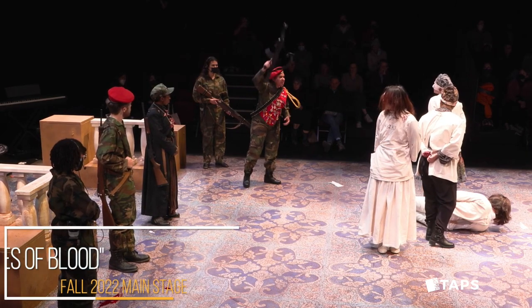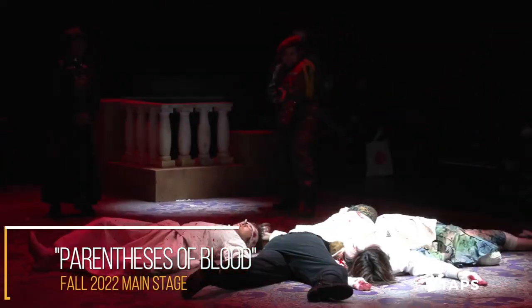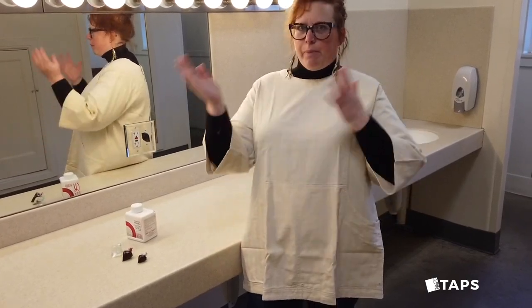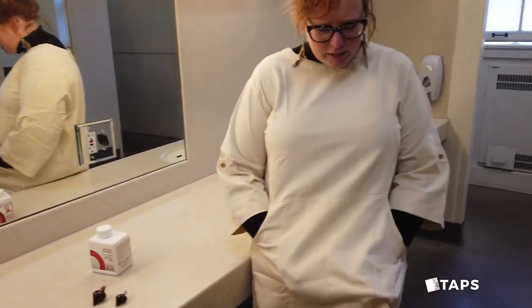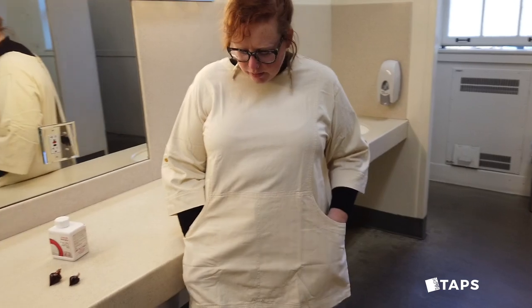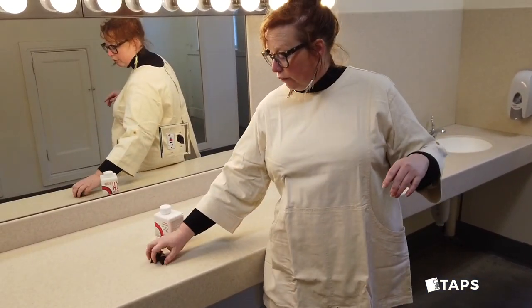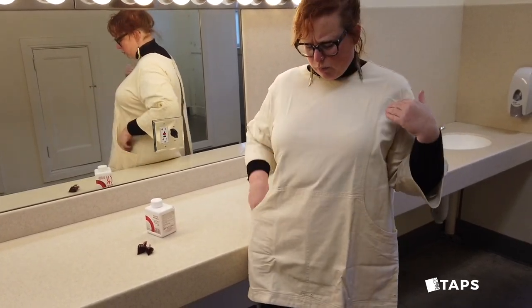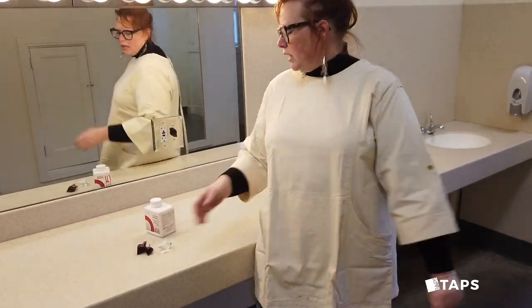So, in Parentheses of Blood, literally the smock that I'm currently wearing is the smock that the family wore at the end of the play when they were popping their blood packs. We ended up putting the blood packs in these lovely pockets that were already pre-made in the costumes. I just slid it right in there, and you can't really see it. Also the smocks were a little distressed so that if it accidentally popped, it wouldn't matter.